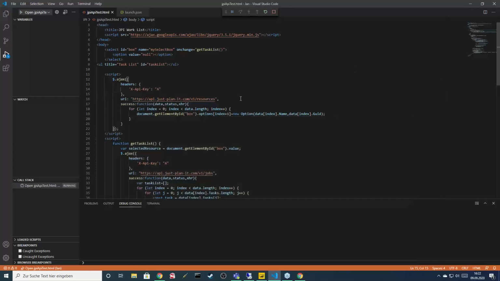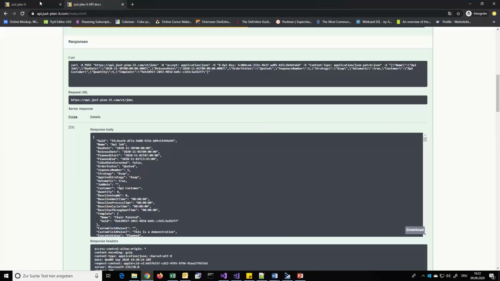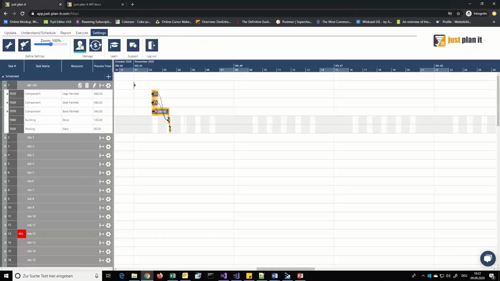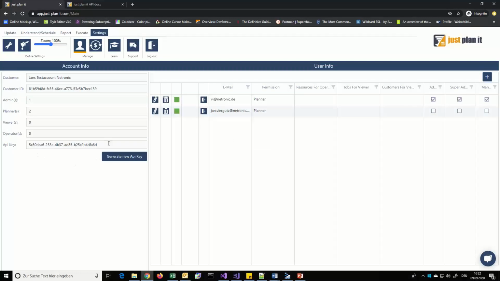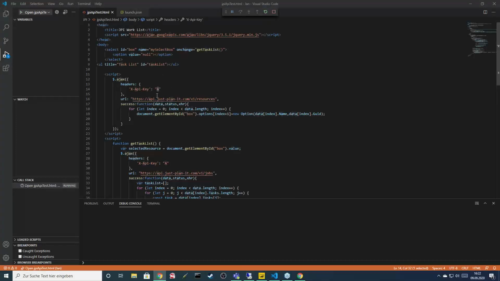I do need to change something because this is still in my testing setup. I make a query to our API to query the resources, so I do need to enter the API key here, which I need to copy over. That I forgot, sorry about this. So here, where I say use A, we're going to use our API key.